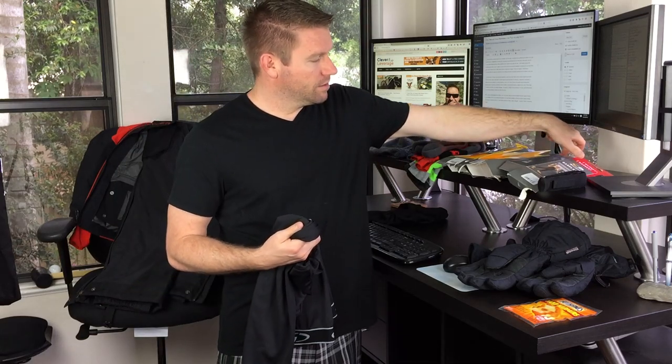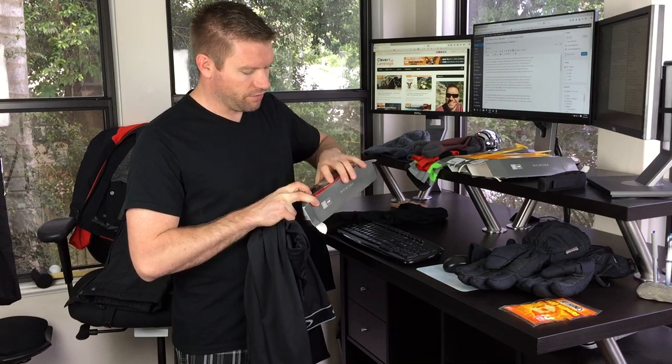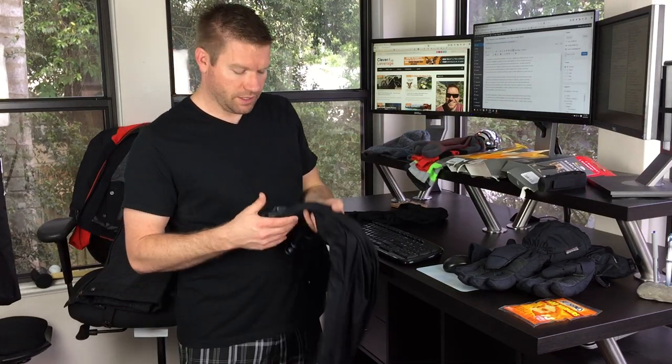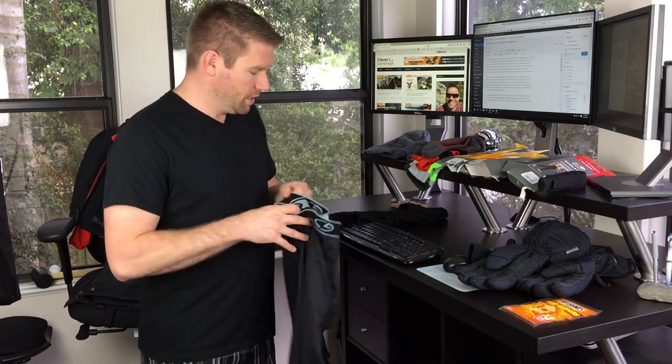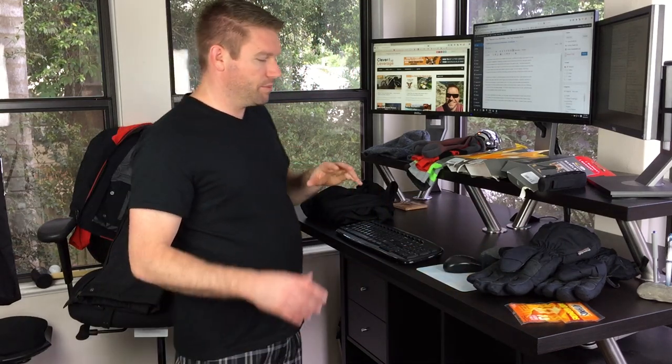I wasn't happy with my Champion base layers, so I'm going to link what I'm buying next year in the blog post. What you want is a lightweight compression-fit base layer, and then over that a really thin fleece mid layer with a little more insulating property. If you're not tolerant to cold, I'd highly recommend brands like 30 Below or Polartec — I'll link them in the blog post, available on Amazon, around 30 to 40 dollars for a top and bottom. As long as you have a waterproof shell and the right base layers, you will be warm.